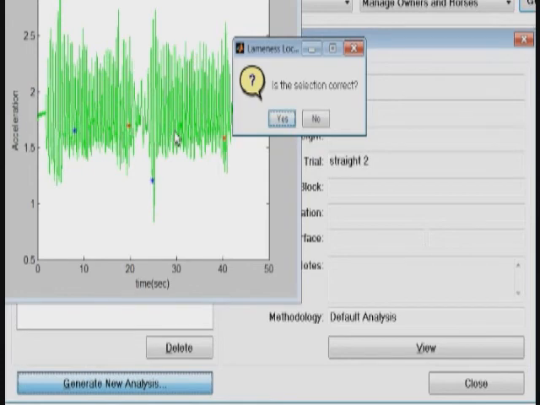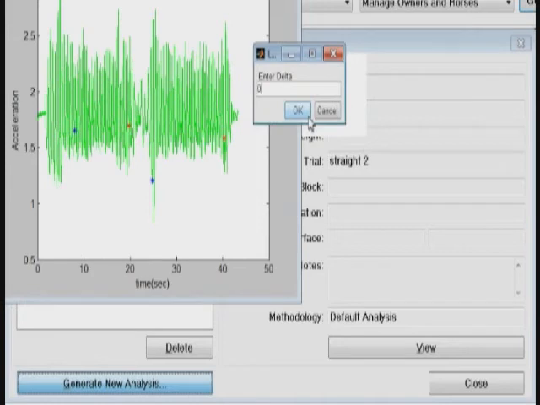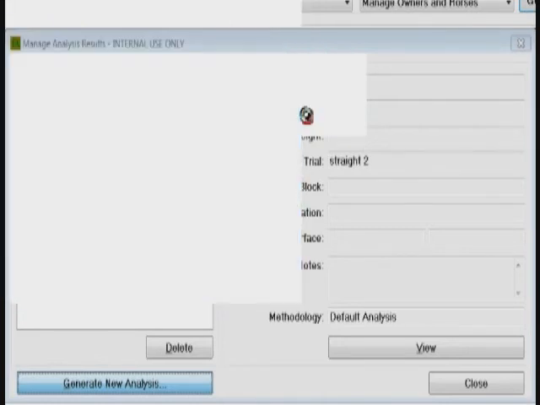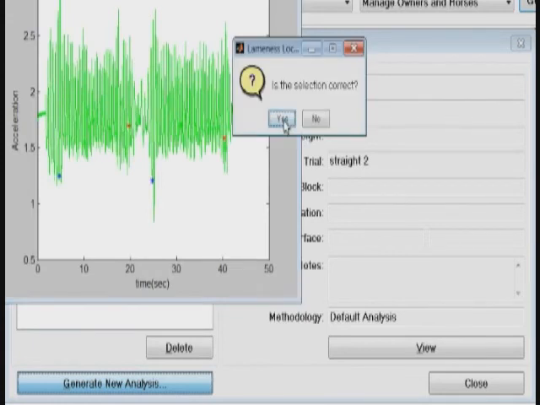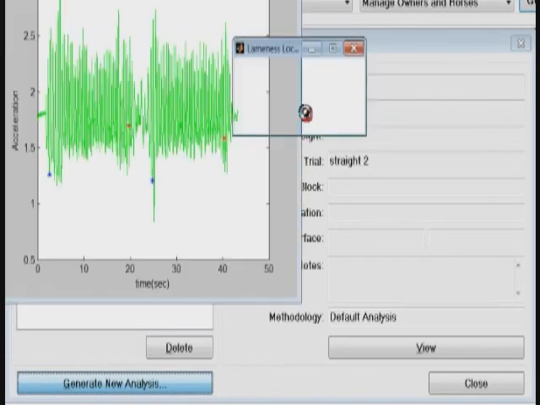When asked, the user can, if desired, include these strides in the analysis by selecting No, then entering a delta value above 0.1. Entering a delta value of 0.2 includes a few more strides at the beginning of the first segment. Entering an even larger delta value, in this case 0.3, is needed to include almost all of the strides in the first segment of trotting. This is good enough, and the user would then select Yes to proceed with data analysis.